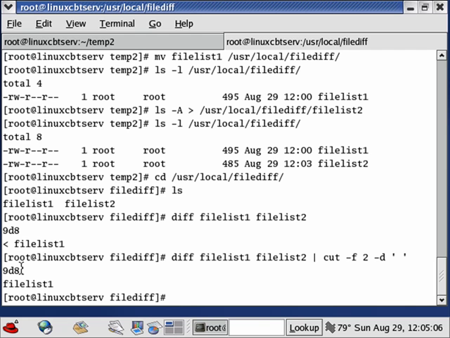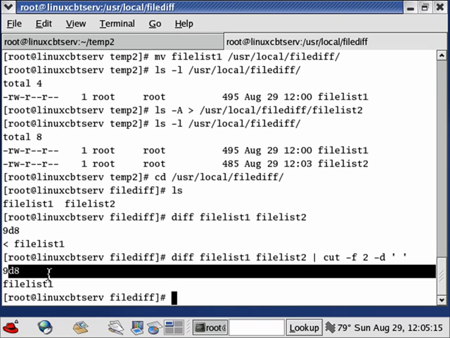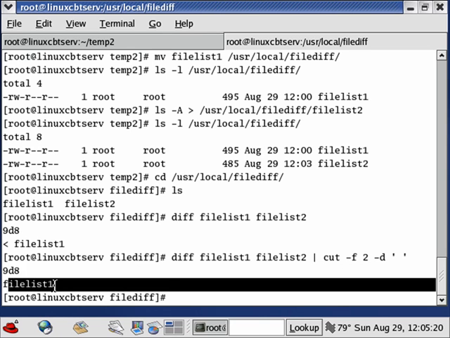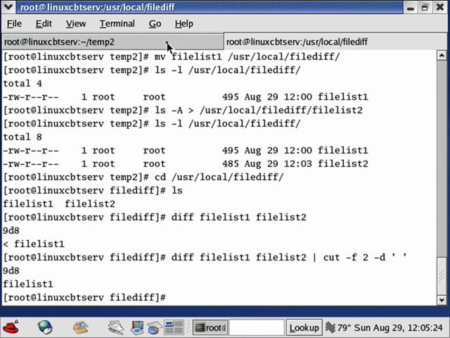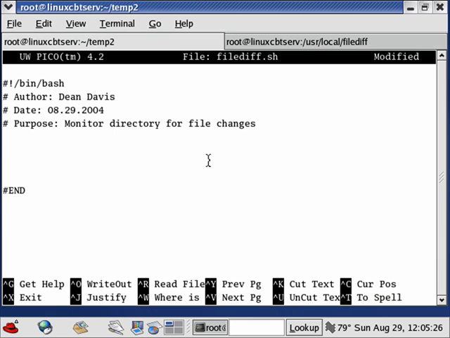We have two values returned. You can ignore the first always. This is maintained by diff, but we're going to use a condition to get rid of this first value. So now we actually have the difference. So our script is going to actually check on this and report on it for us as being the difference. Excellent. So now you know what we're doing. Let's actually write it out in a script.